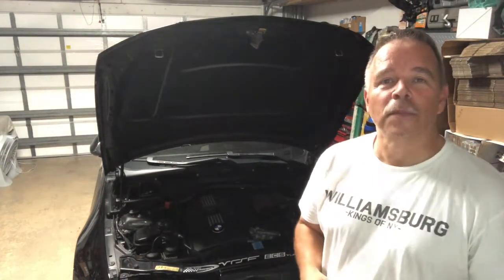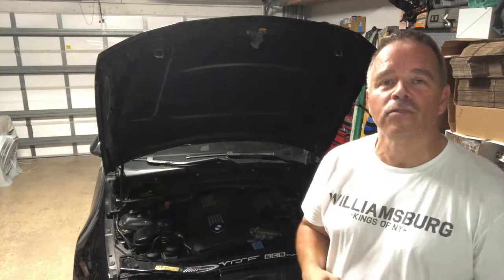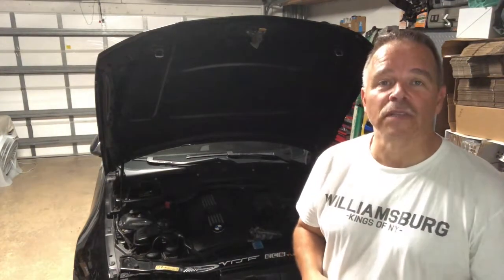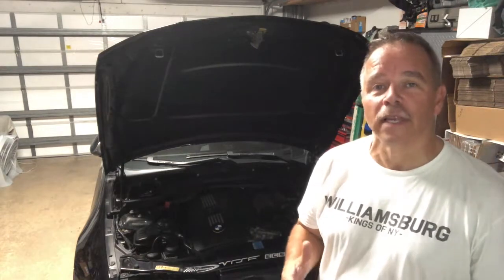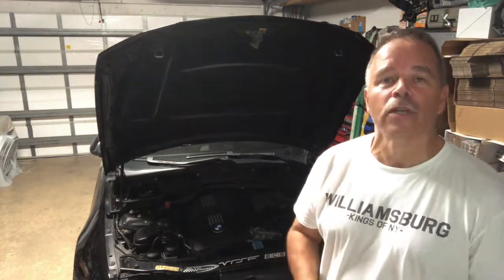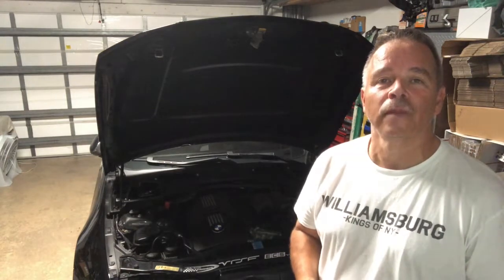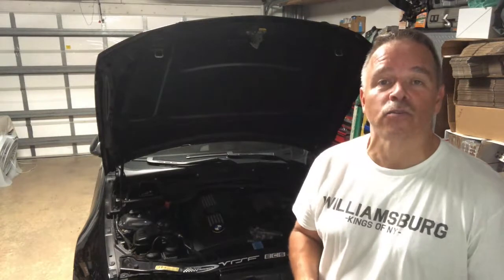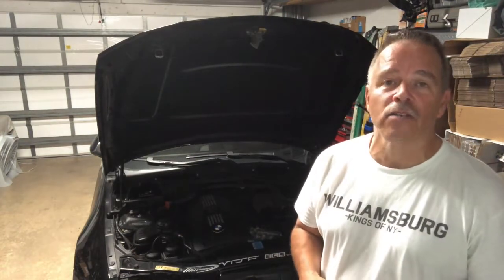Today I'm going to swap out the PCV valve on my BMW 2009 335i convertible. For those of you that don't know what PCV stands for, it's positive crankcase ventilation valve, and what it does, it takes the fuel and air mixture and recirculates it into the intake manifold. If you're running a vehicle that has high mileage, or perhaps you've added extra boost to it, it's a good idea to change this part out.